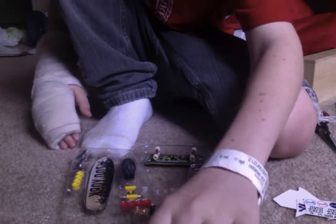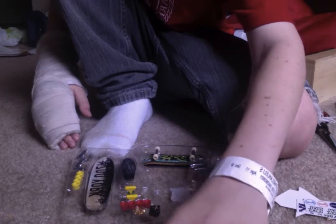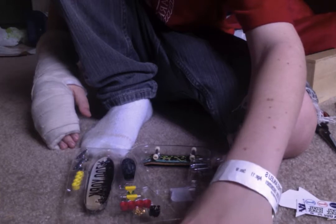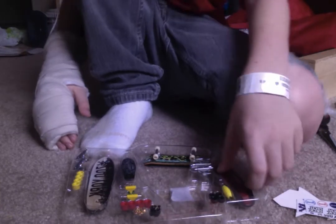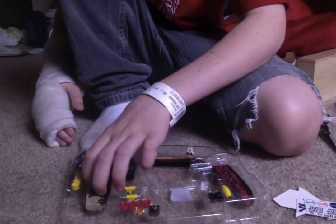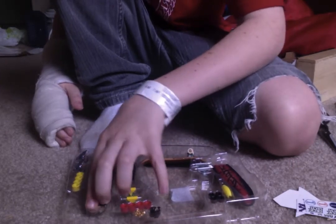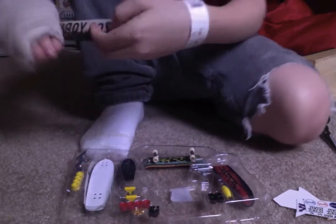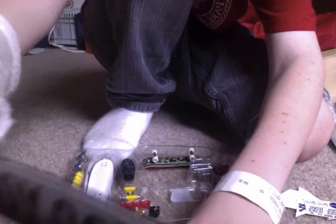So go check them out. What the heck? Oh, here. I just want to show you the lacquer job on the longboard, because it's amazing. This is the last thing. If you can see that.